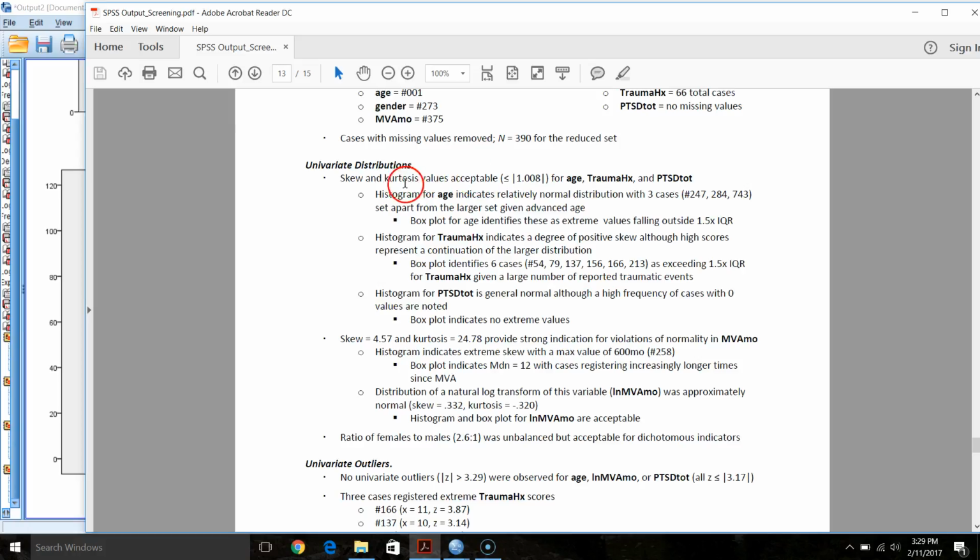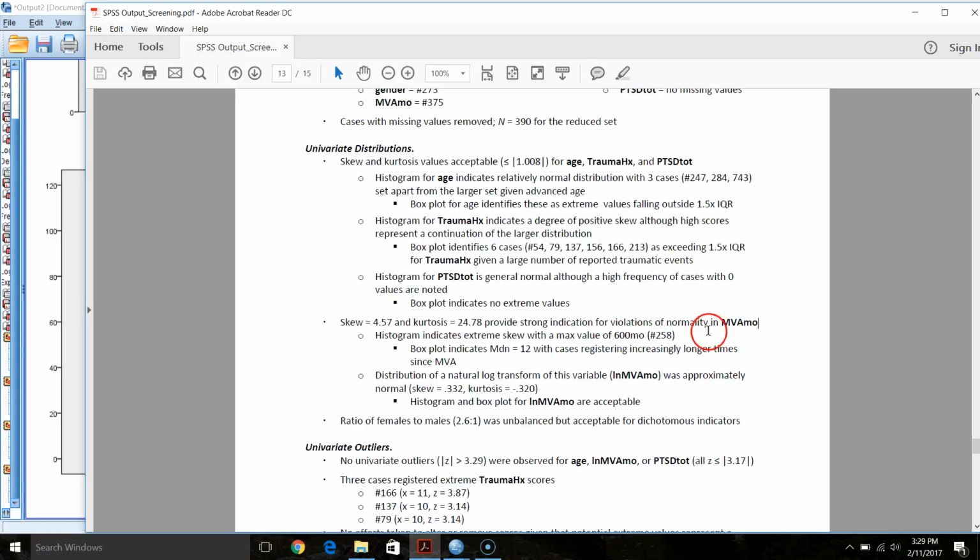So we've got skew and kurtosis values acceptable for age, trauma history, and PTSD total, describing what we're seeing in some of the graphs here, and then identifying skew and kurtosis, a strong indication of violation of normality, in our months since MVA, and talking about what we've got going on in that graph.